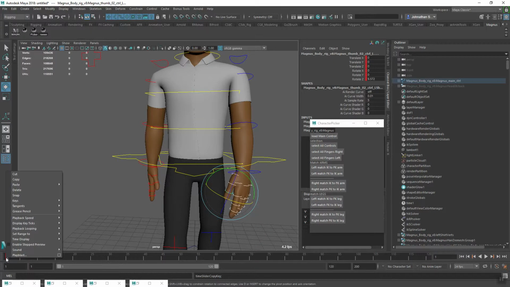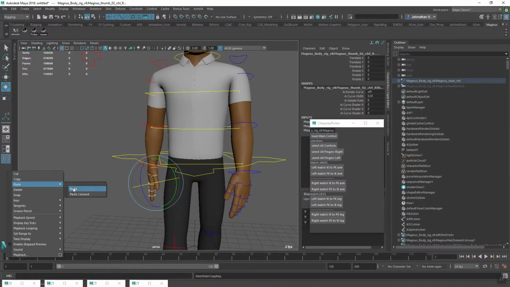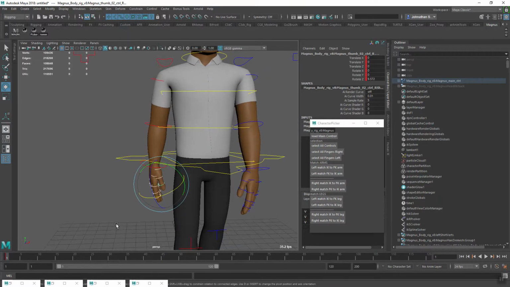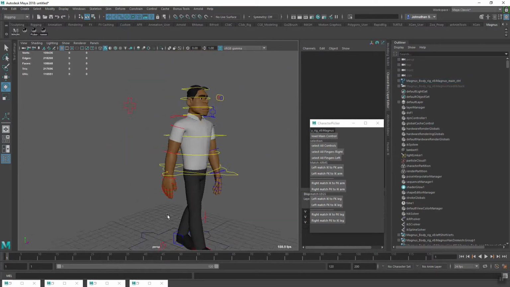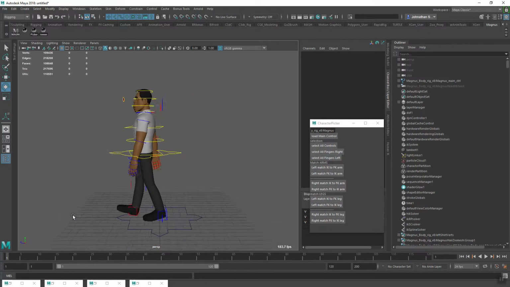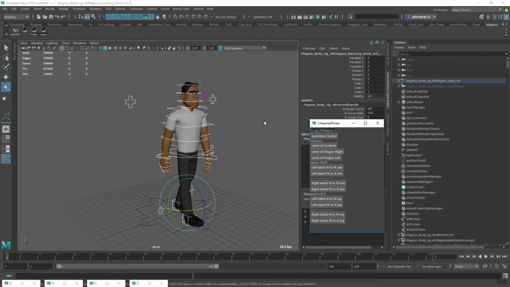I think I did cut by mistake there, so let me set that keyframe again. Right click, copy. Select the right fingers and then right click and paste. So you get the pose on the next hand, the same one, for free. Now that I have this pose more or less posed out, I'm going to select all the controls again, click here, and set the keyframe.